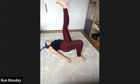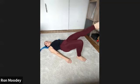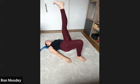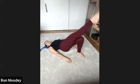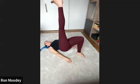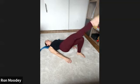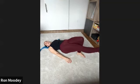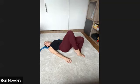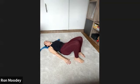Try not to lower the leg more than your hip can stay squared. This is your last. Lower that leg down. Let's change sides. Inhale and exhale, flex and up. Open the collarbone. Keep pressing the floor. This is your last one. Lower the leg. Square your hip again. Inhale and exhale, lower all the way down.